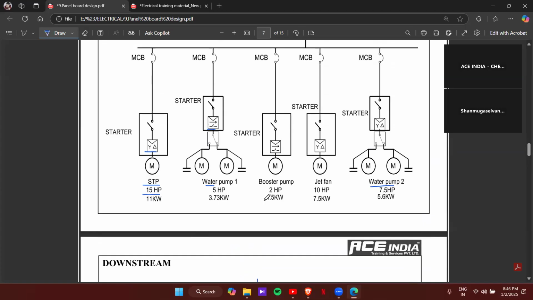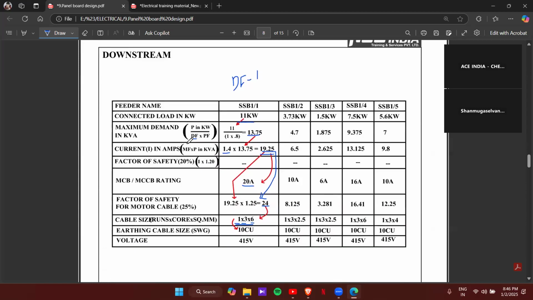But in case of motor, it's actually called constant load. It's not variable. Constant load means from the starting to the end, once you turn on till you turn off the motor, it will be consuming 1.5 kilowatt itself. It's not varying in between. So yeah, that's it. I hope this one is clear.